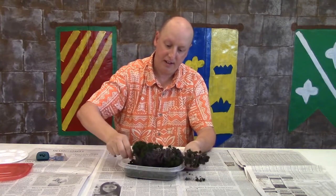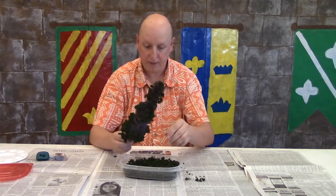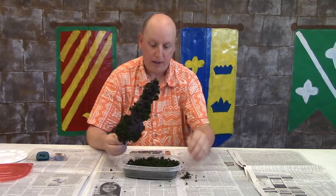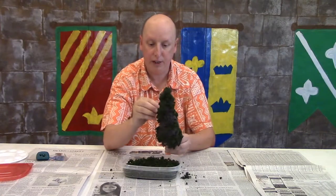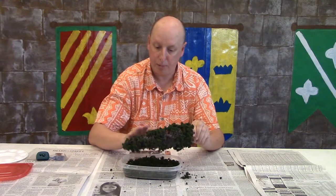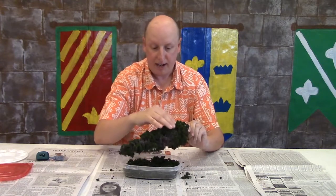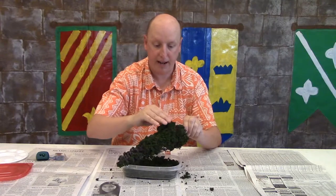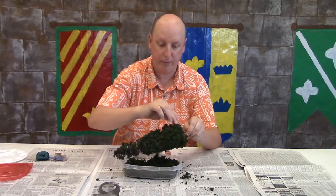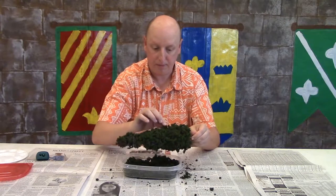And as you can see, this is a little bit messy, so having that newspaper down serves a couple of purposes here. A, it's going to catch all the stuff, so it's easier for cleanup, but it also lets me reuse it. So stuff that I drop, I will put back in here, so it's not just wasting material. And I'm putting it down with a firm hand, because I want it to stick nicely, and I'm just looking for patches of areas that I want to touch up.